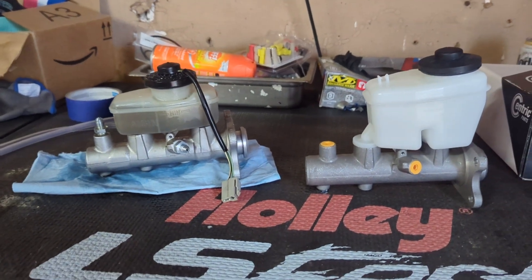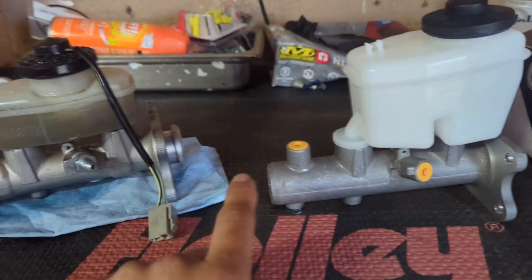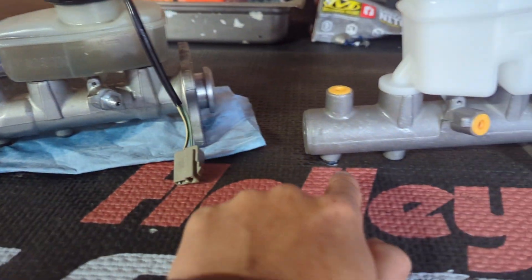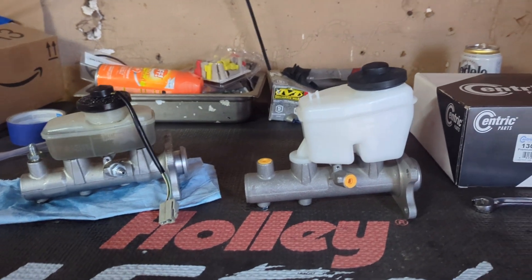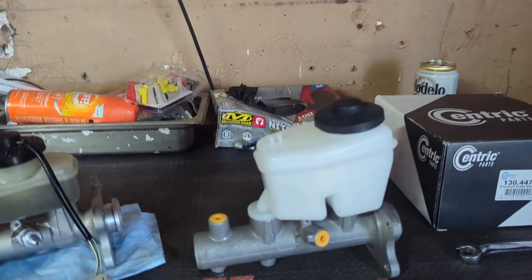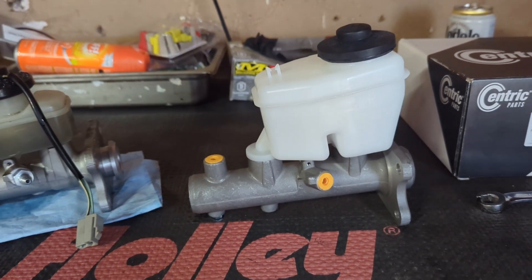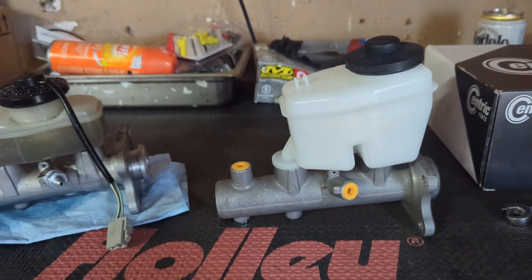One moves a little bit faster with shorter travel. You can see they're both kind of identical — the 94 Tacoma and the 91 MR2 both have the bolt holes and the bleeder in the same spots, so this should just bolt right in. But before that, we do need to bleed it. It's important not to skip this step because you're putting fluid in here and you want to make sure it doesn't have any air bubbles. If it does, you could bleed your brakes forever and might never get all the air out.